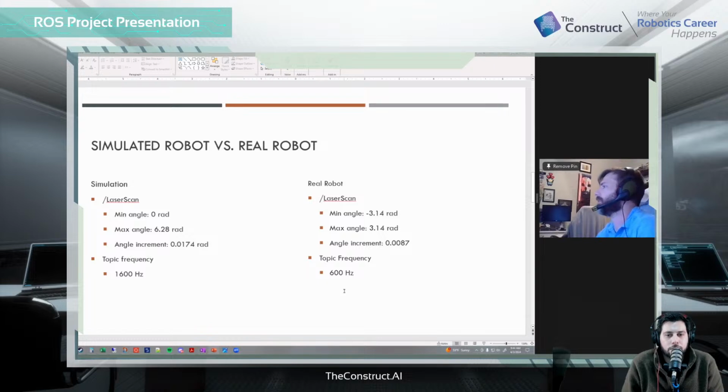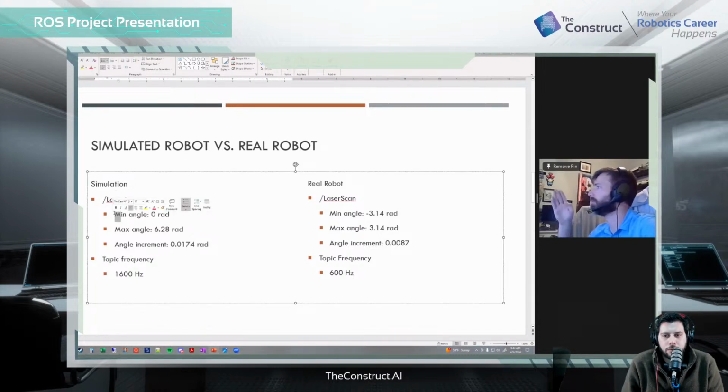So some of the differences that I noticed, this first difference I noticed immediately in the first section, the wall following, was in the simulation. You set up your laser scan and you're pulling indexes from this laser scan message. The minimum angle here is defined as 0 radians, which was directly in front of the robot, and then it rotates 2 pi around. You have this angle increment, which when you divide this total 2 pi radians around the robot by the angle increment, you get 360 entries for your message.